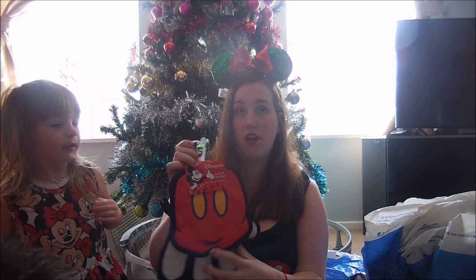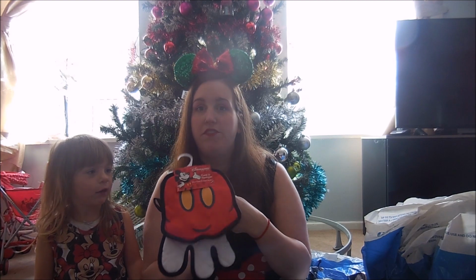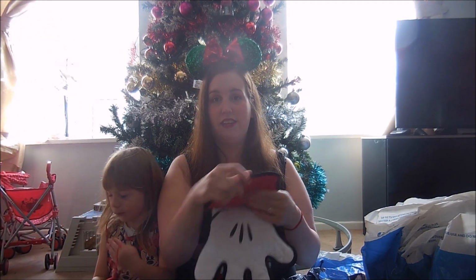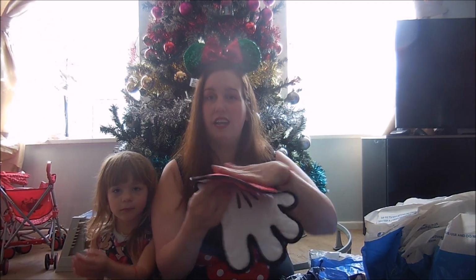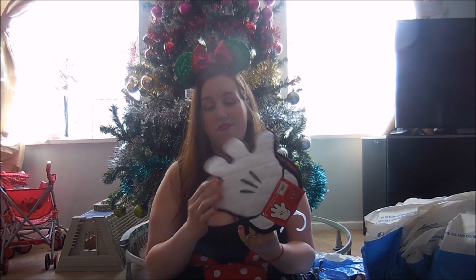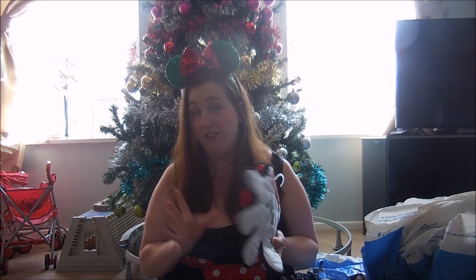So first of all, we got the oven glove set. It was €12.99, and I believe we got it from the photo shop down Main Street at the end. It comes with a tea cosy thing, like to pick your teapot up. I think I'm going to use it to lay saucepans on, because I don't have an old-fashioned tea kettle. Well, I do for when I'm camping, so maybe for when I'm camping. And the cutest oven glove. I kind of wanted something that wasn't white, but I needed new oven gloves and I really wanted Disney, so this was all they had, so I got it.